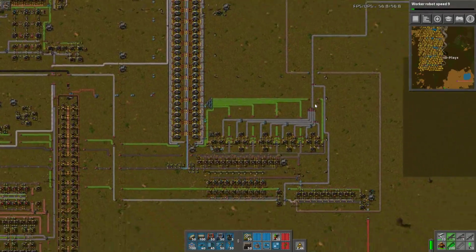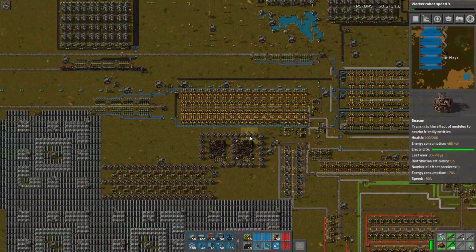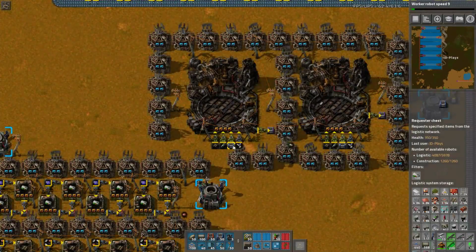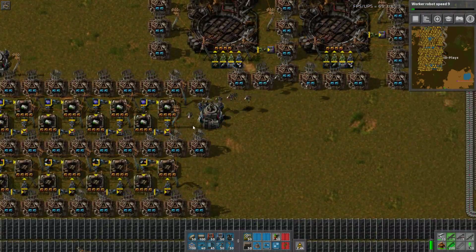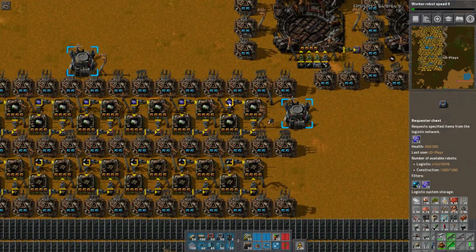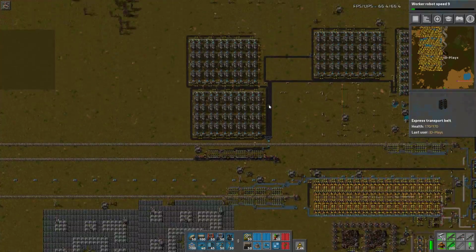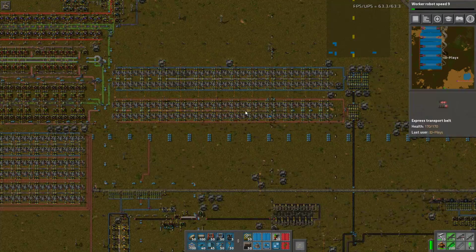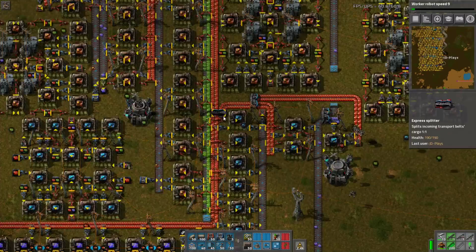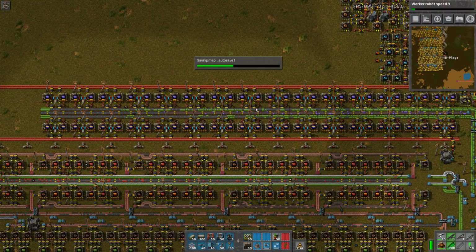GigaBase scale, ooh, slightly different. We've got to get rid of all the belts because belts cost UPS still. We've got to go everything over to bots. What are we waiting on? We're waiting on you guys. Yeah, speed ones. We need to fix our speed one problem. There's just not enough of them, it seems. We need a lot more of them.